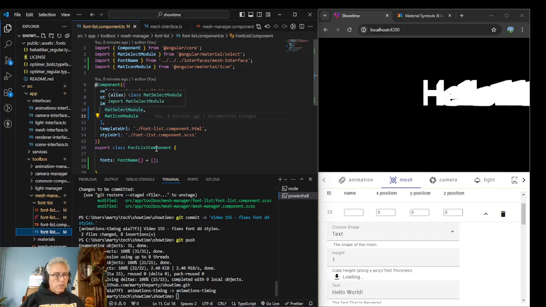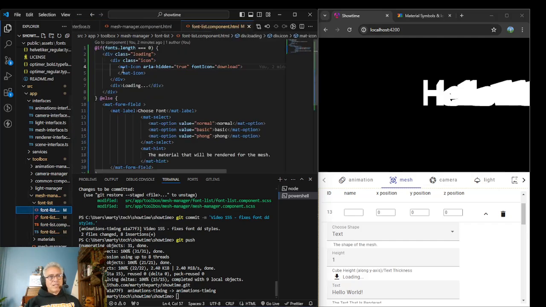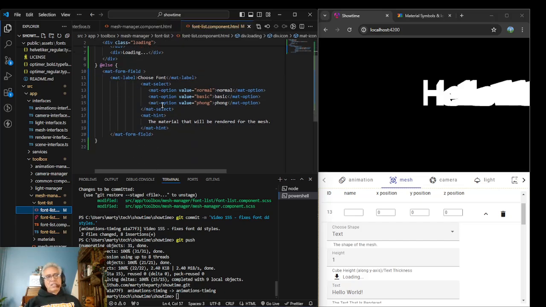So I need to import the three service and then listen for the download to be published, and then when that happens, update this font name list, and then this font's length will be greater than 0, so this will show up.